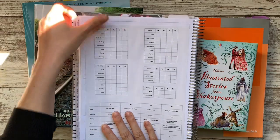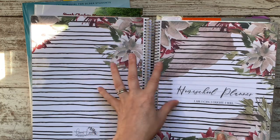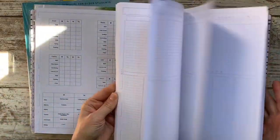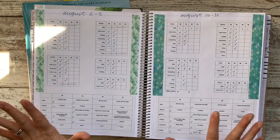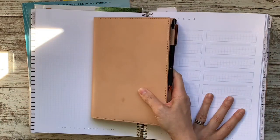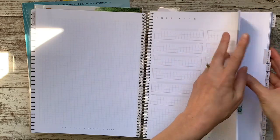So I started the year using my Anavant homeschool planner. I do still recommend this if you're looking for a great homeschool planner. I love her products because not only are they quality, but they're very versatile, and you can build your own planner however you want. So I did want to say that even though I'm trying to incorporate a lot of this information in my smaller personal planner where I keep all my normal regular plans, because that's just who I am and what I would like.